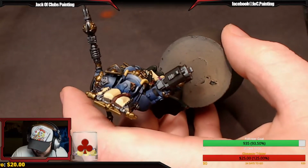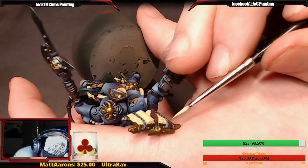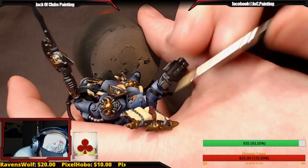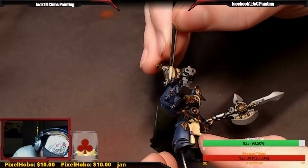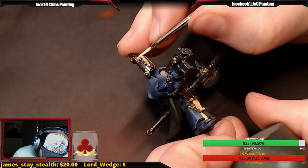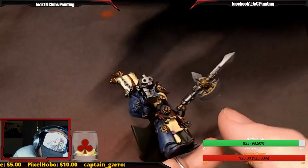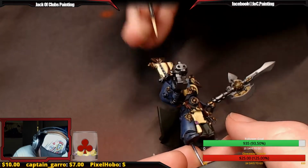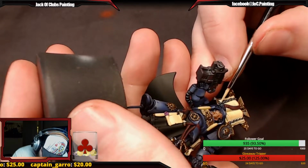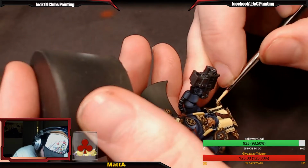But a lot of times, the majority of the paint work that I do, when we're talking about bulk painting, assembly line painting, I get a lot of that done with the airbrush, and then when I come back to do other things, I just put a little bit out at a time so that I never really have any paint dry up. And it's not really a problem when I'm doing single miniatures like this guy. Just get a little bit out, and in the time it takes me to finish these steps, the paint's not going to dry out.